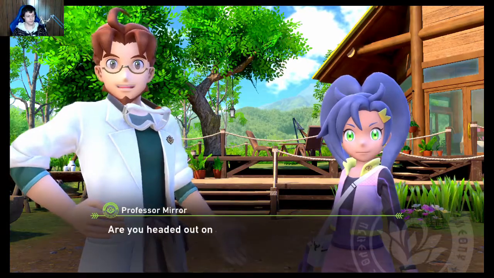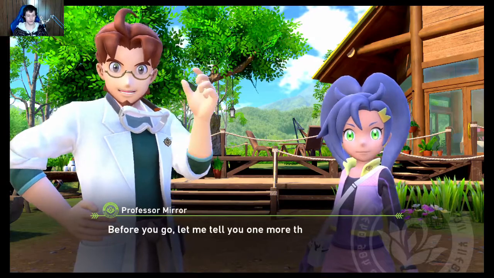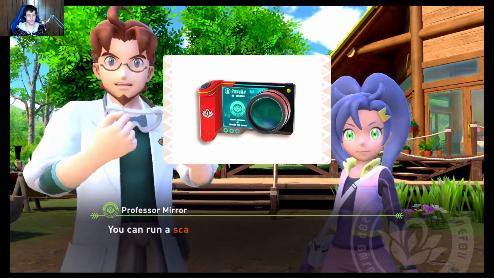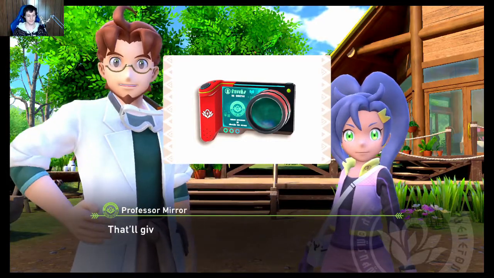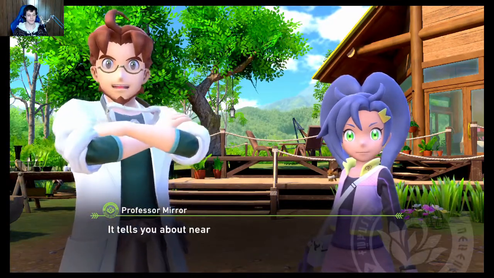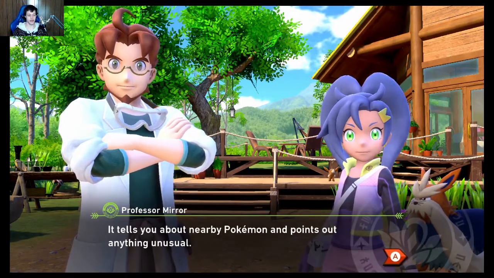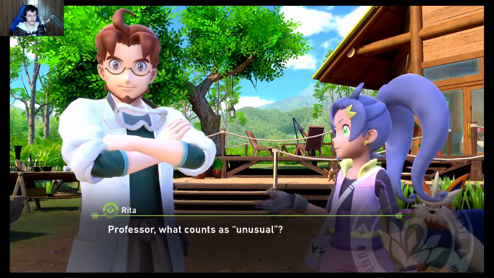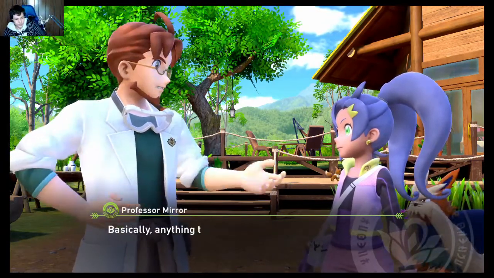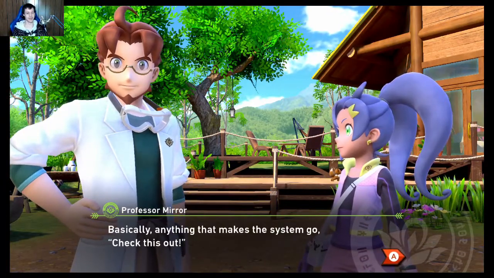Oh. Are you headed out on another expedition already? Before you go, let me tell you one more thing you can do with your research camera. You can run a scan. That'll give you details about your surroundings. It tells you about nearby Pokemon and points out anything unusual. Professor, what counts as unusual? You've never given me a solid answer. Basically, anything that makes the system go, check this out!